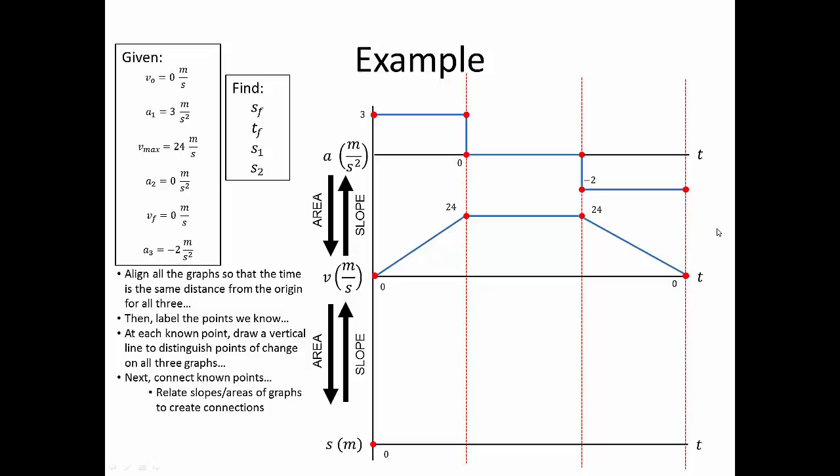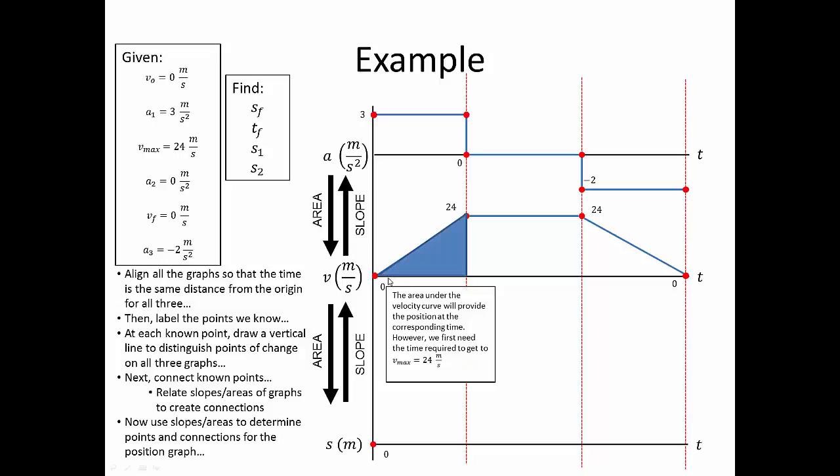Now that we have the acceleration and velocity graphs, we can complete the position graph. We'll use slopes and areas to determine the points that we need to know to be able to finish that graph. First of all, to move from velocity to position, we integrate, which means taking the area under the curve. If we take the area under this triangle, then we can calculate the corresponding value of position at that same particular time. However, in order to do this, we need to know what the length of the base of the triangle is here, which means that we need this first time.